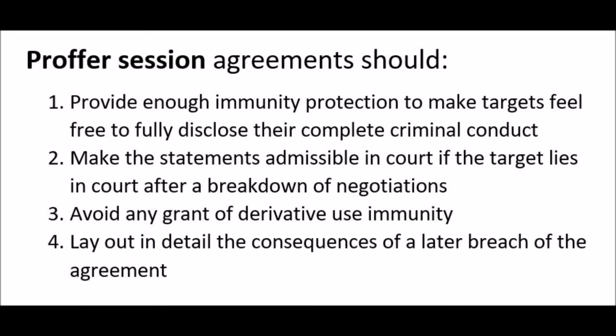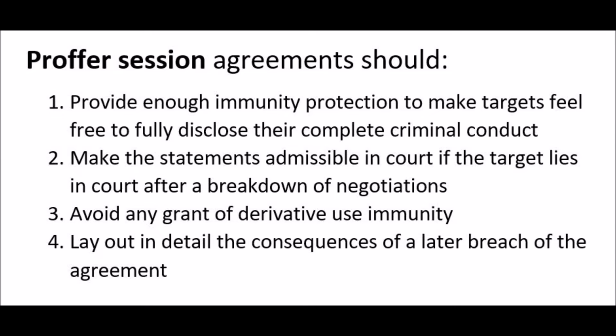Prosecutors avoid derivative use immunity problems by conditioning plea discussions or offers of immunity on a defendant's agreement to a proffer session, sometimes called a Queen for a Day session. In a proffer session, the subject gives a complete account of his or her knowledge and involvement in criminal activity under investigation. Prosecutors want to know what the target is able and willing to testify to before entering into a cooperation agreement.